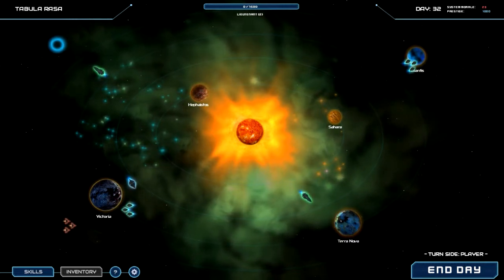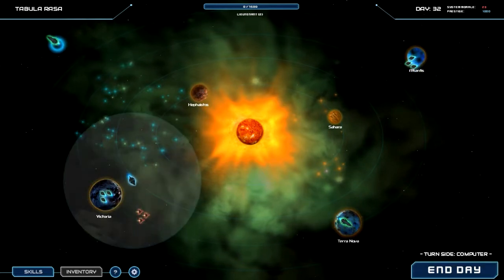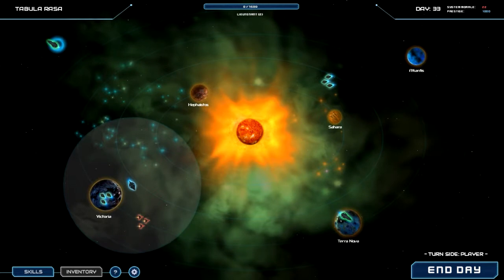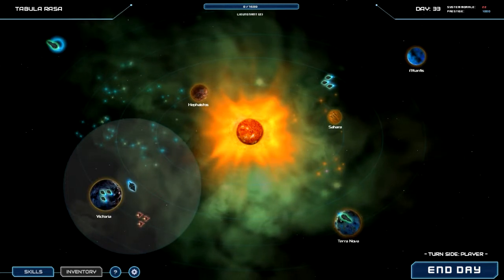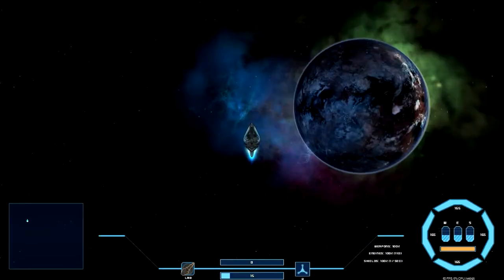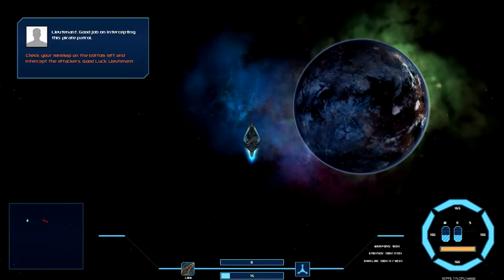And that is all for that day. Right there. So we got another fleet coming by here, which I could use another morale boost on. So we'll go after them. Need all the morale boosts I can get right now.